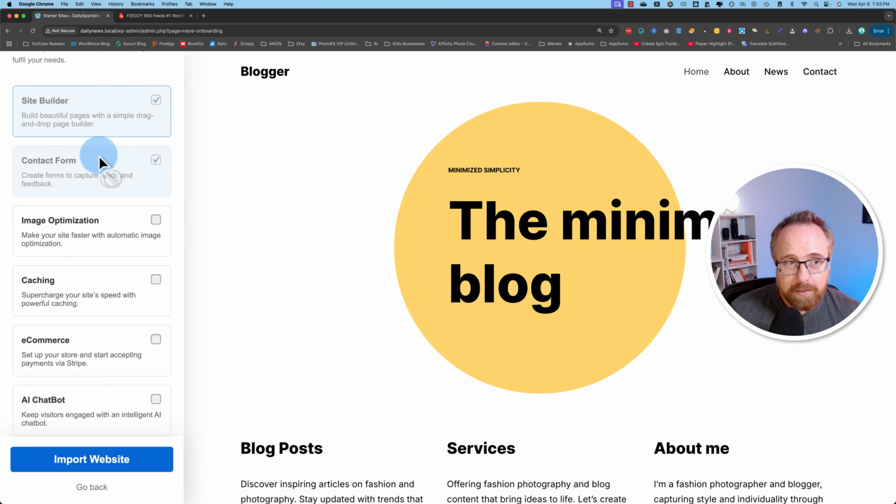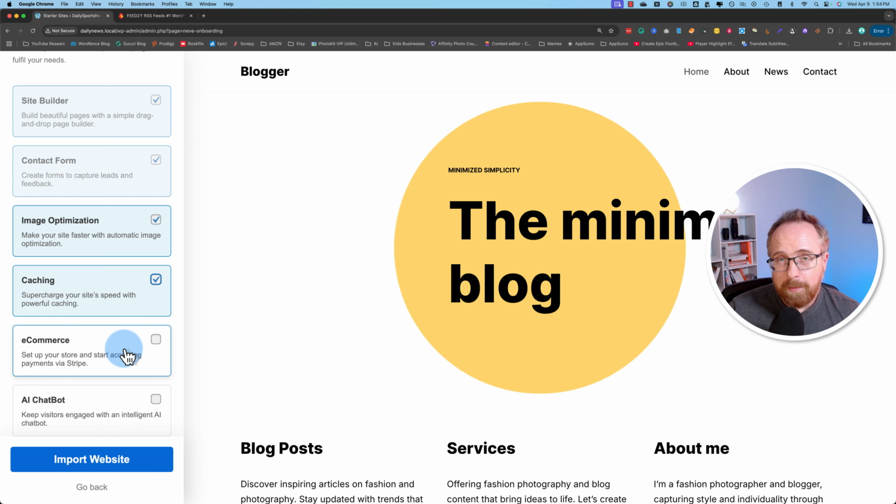These first two, you have to have checked. The third one, image optimization, you're going to want to check that because that's important. It's probably going to install Optimole, which is another plugin that ThemeIsle creates. It's really good at image optimization. Caching for faster websites, yes, we want that. E-commerce, we are able to create a membership style site and accept payments with the Neve Pro. And in the case of a news site, you could limit access to certain types of news articles for only paying members. But we wouldn't need to check e-commerce for that.